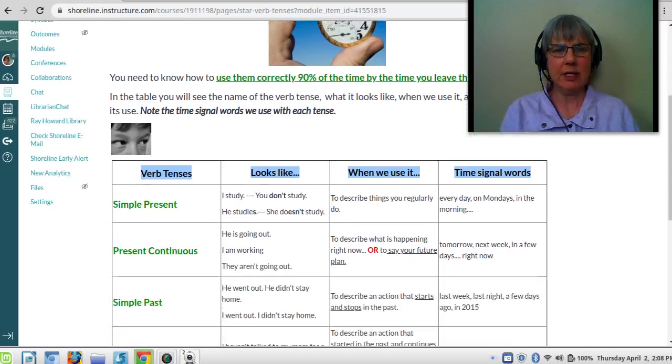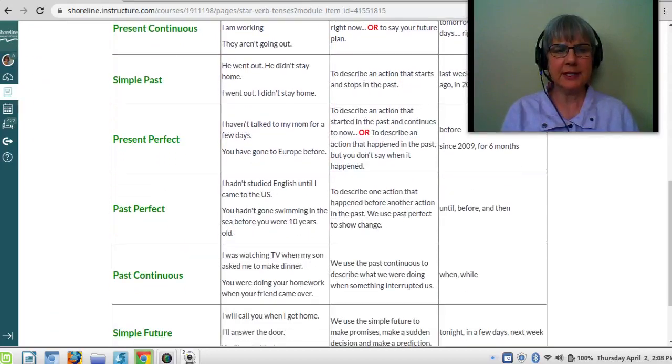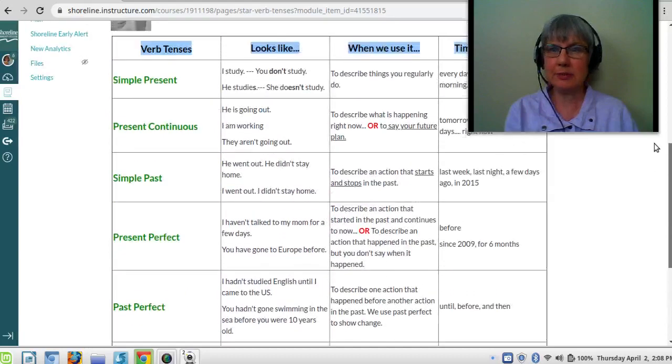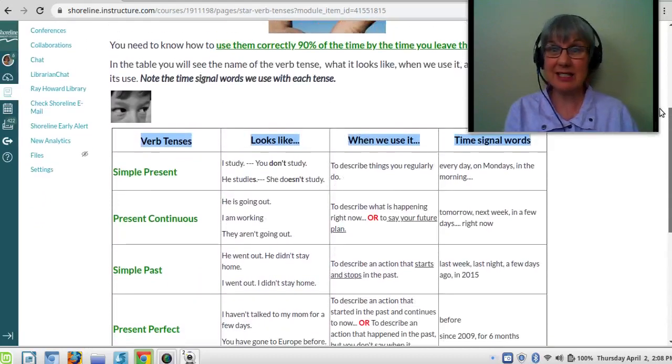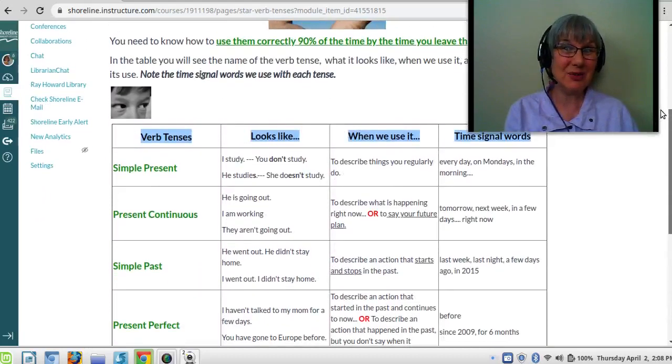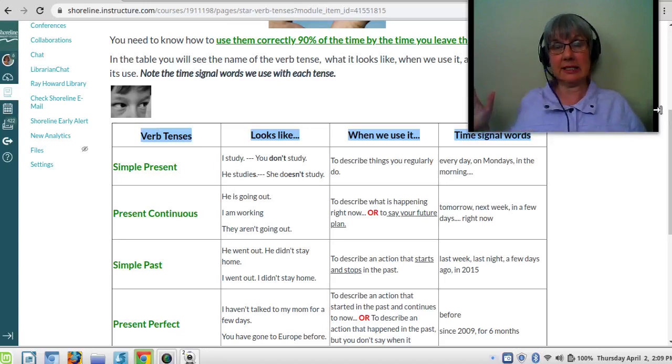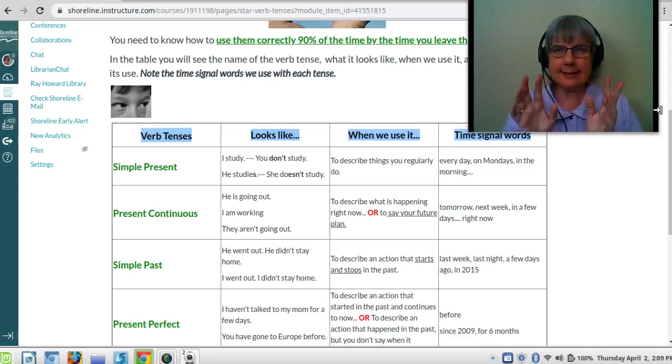How many do I have? 1, 2, 3, 4, 5, 6, 7, 8. 8 different verb tenses. I know it's a lot, but every one is very specific, okay? So it'll take us maybe 4 minutes to go through this. Let's see if I can do it. Again, I trust you've already studied most of these. You might not know exactly the difference between will and going to. You might not be sure about past perfect, but I'm thinking you've studied the rest of these pretty well. Okay? So just relax, just listen.